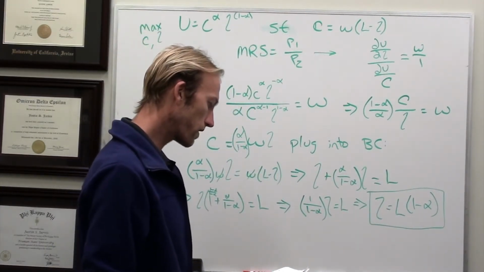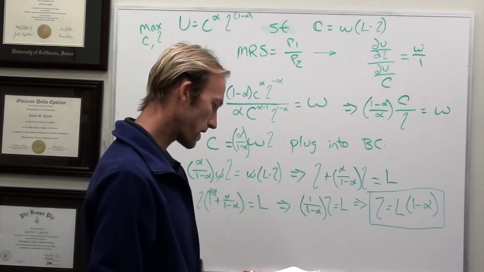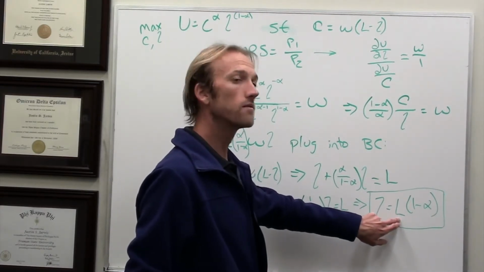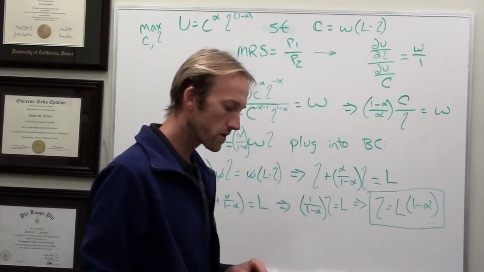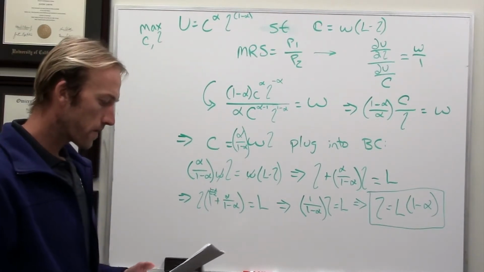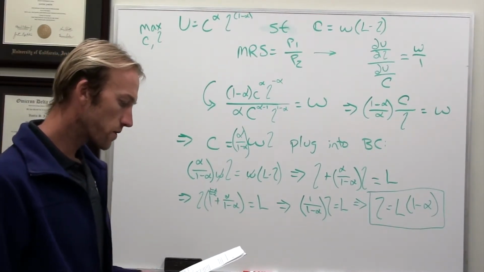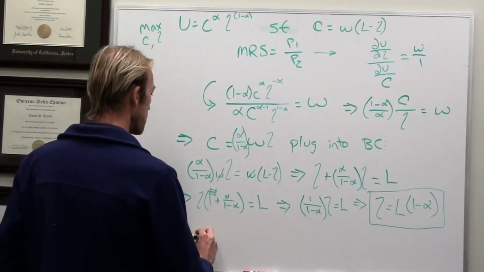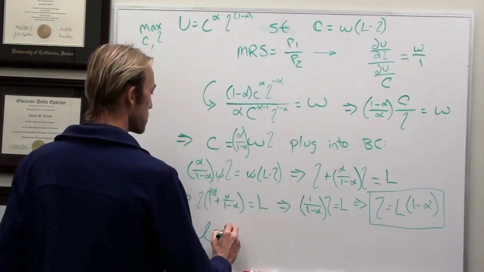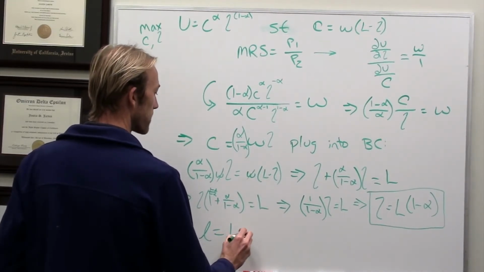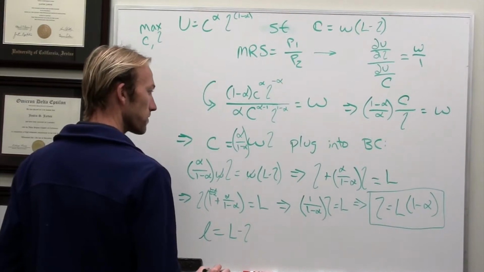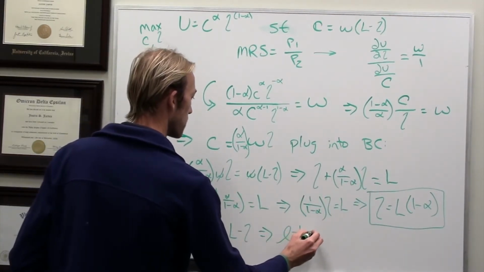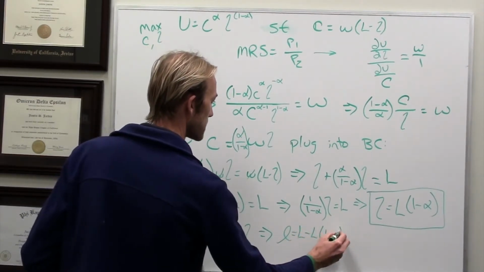And it says, will an increase in L result in more or less leisure consumption? When L goes up, leisure consumption goes up also. Okay, and C says, can you determine whether an increase in L will cause the worker to work more? Well, let's go ahead and calculate some labor. Labor is equal to cap L, the total number of hours I have, minus my leisure. Well, I know what my leisure is, it's this right here. So labor is equal to L minus L times 1 minus alpha.